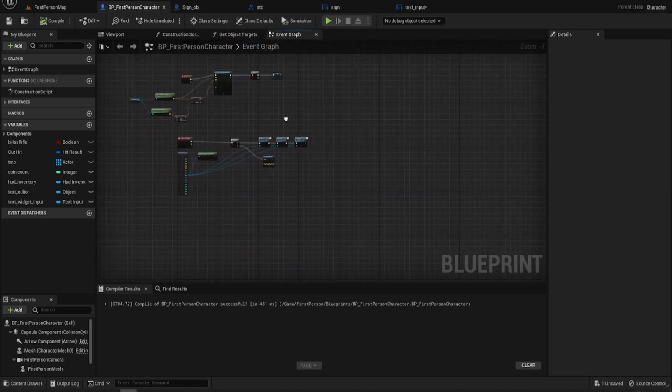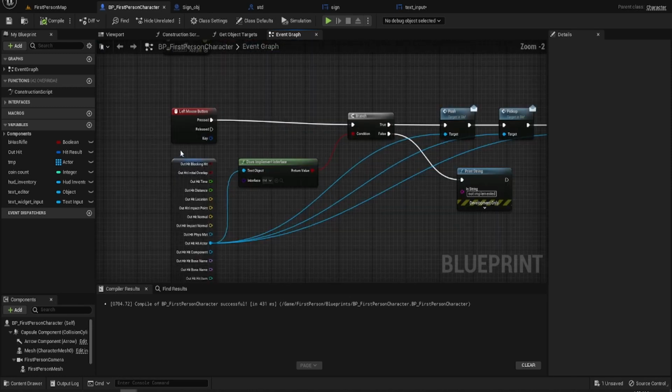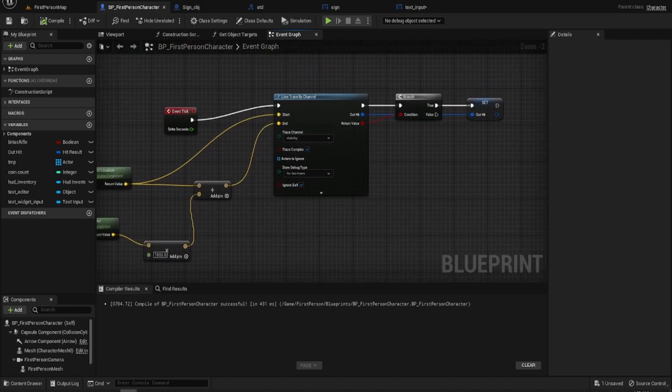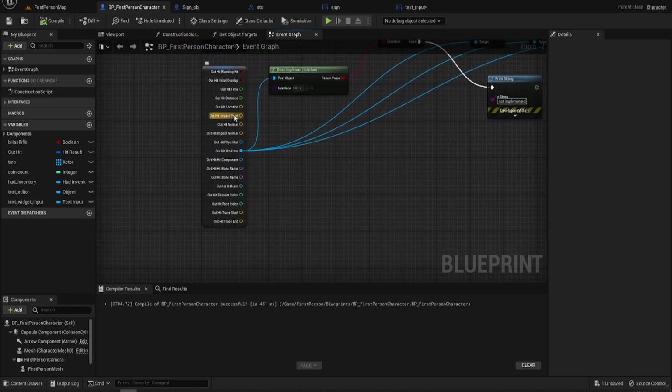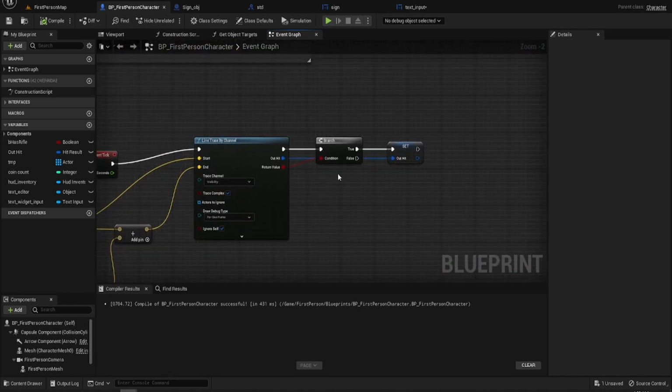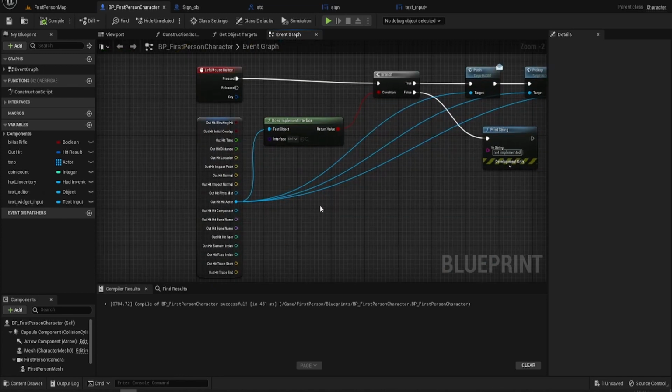So what we're going to do is come off the line trace, the one that comes off of this, so the out hit thing.